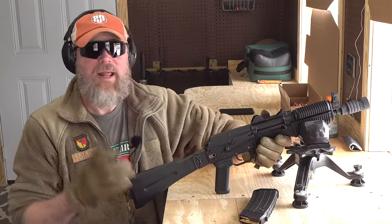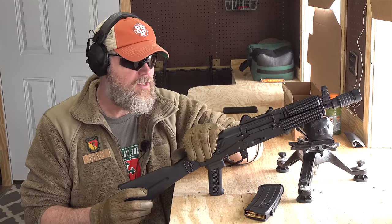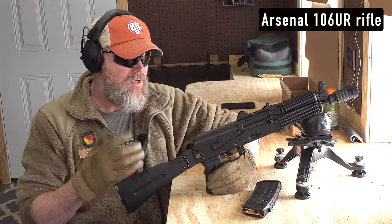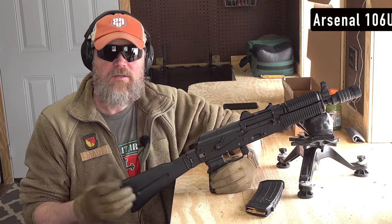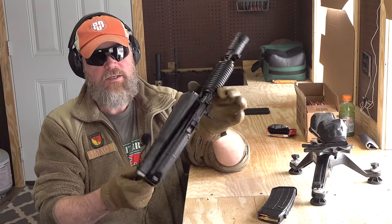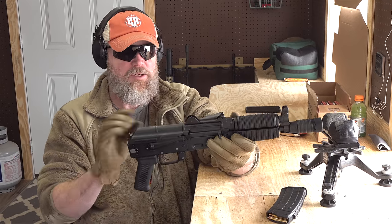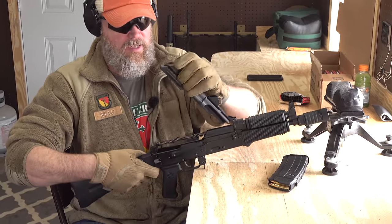The next rifle is an SBR, so this one does require paperwork. That's because the barrel is shorter than 16 inches. But this is an AKM, and it's made in Bulgaria. It's a Bulgarian 106 UR. It was originally manufactured as a pistol, but it is a factory SBR that we picked up through Copper Custom. And it does feature the side folding stock, what we call the hobo muzzle brake on the end. And of course it hinges open like any other AK in 5.45.